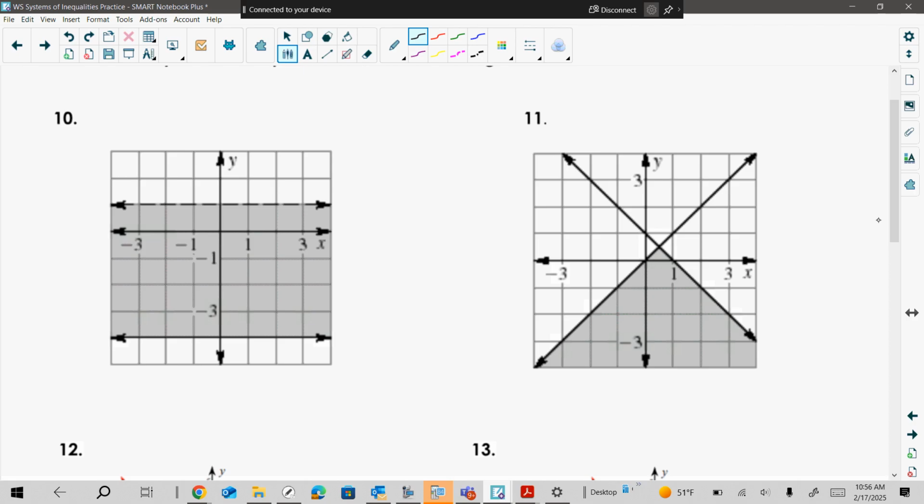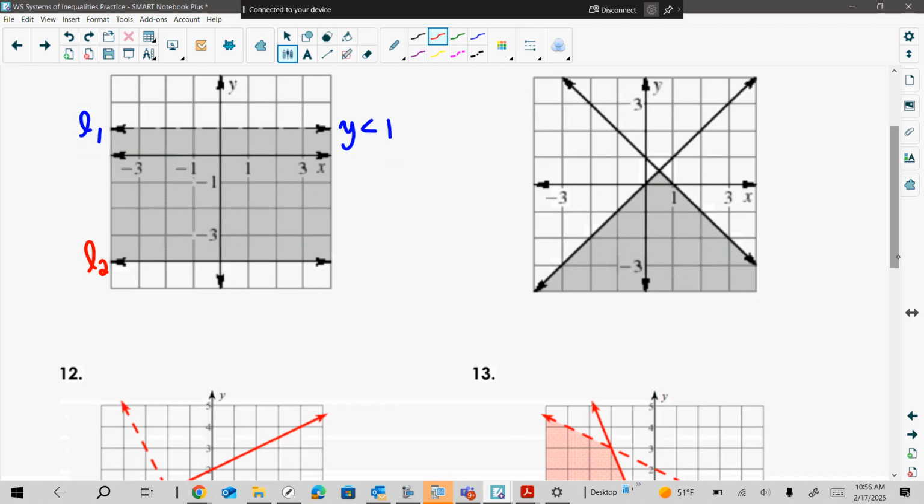So for example, I'm going to start with this dotted line here. I'm going to make this my line 1, L1. Because I see a dotted line and the shading is below the line, this can only be y less than. And because the line is horizontal, it's got to be y is less than 1. So try the second line, this solid line here. Where's the shaded on that line? So what inequality would we use for the second line? Y is less than or equal to. No. Greater than or equal to -4. Yep, and we're done.